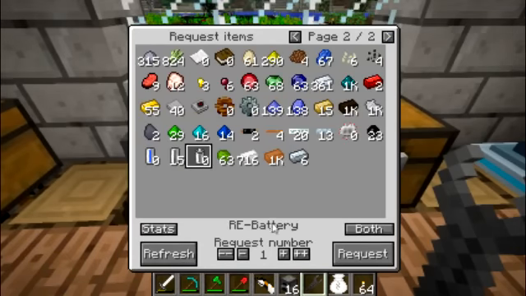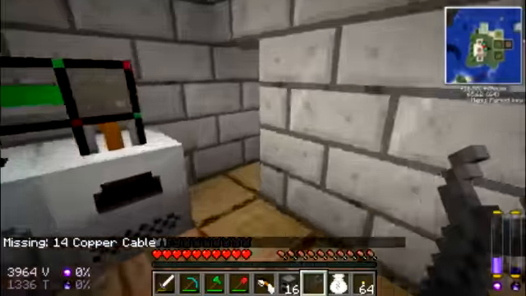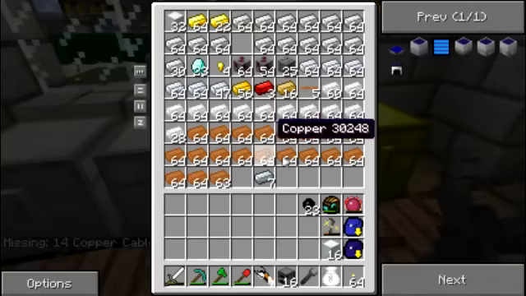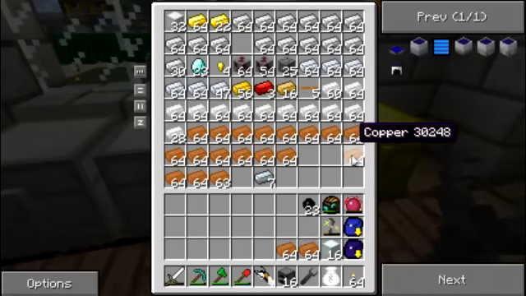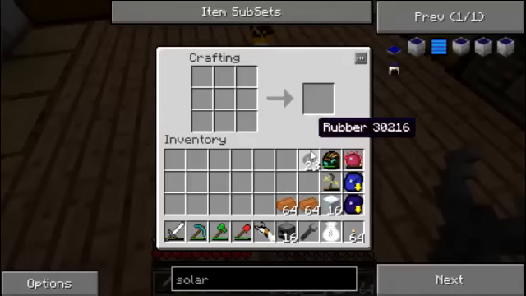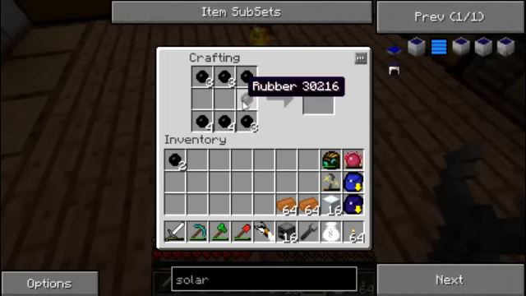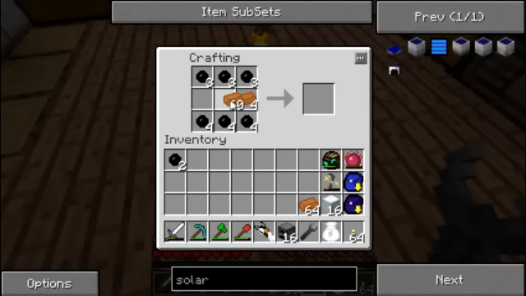So what we're going to do is ask for 16 batteries. And I need copper cable. Of course I need copper cable. Why would I need copper cable? Alright, so let's take everything but one of that. That's way too much. I'm going to need a whole bunch of rubber. I just thought about that. I have no idea what I'm making here. Just like that. That should be enough. Okay.